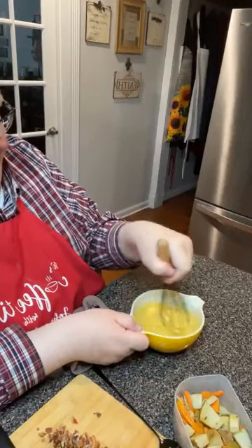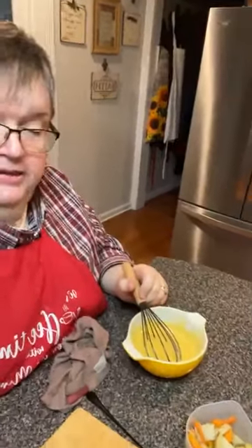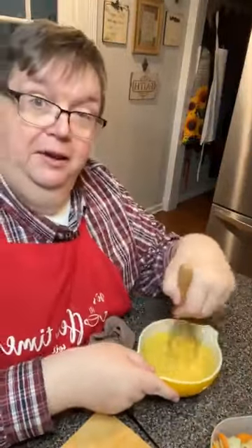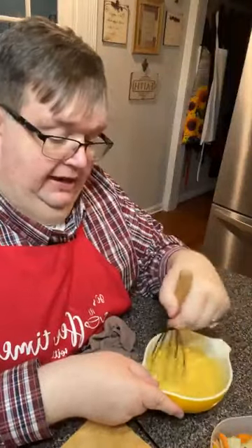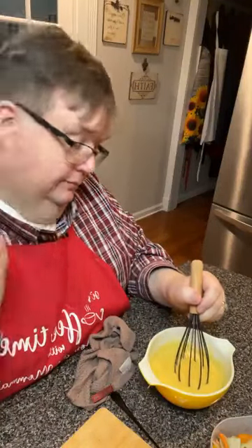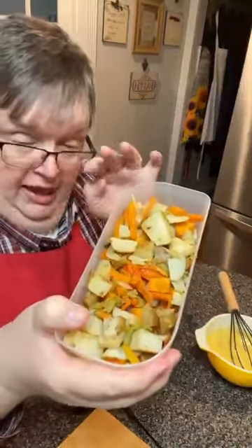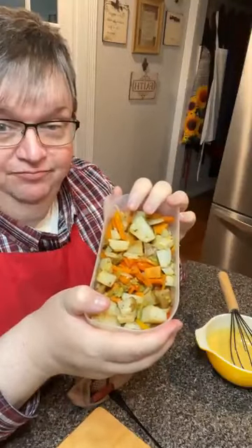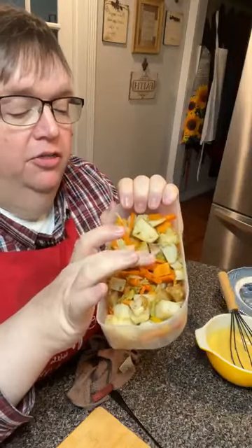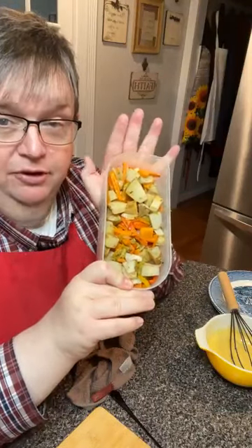Now, making these veggies is very complicated. I don't know if you'll be able to learn it in one setting — we may have to fix these again. I say that because it's the easiest thing in the whole wide world, there really is nothing to it. This is just some roasted vegetables — roasted chips and vegetables. There's a little bit of pepper, a little bit of sweet potato, regular potatoes. That's just what was left in the refrigerator yesterday when I wanted to roast some vegetables, and it is good.